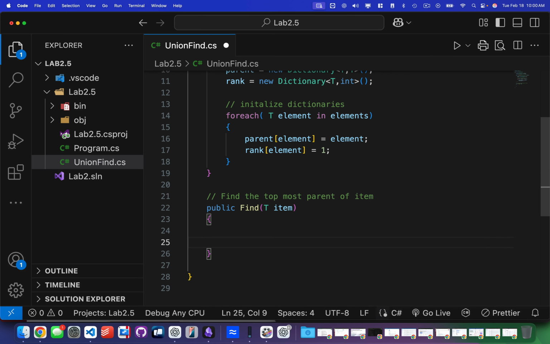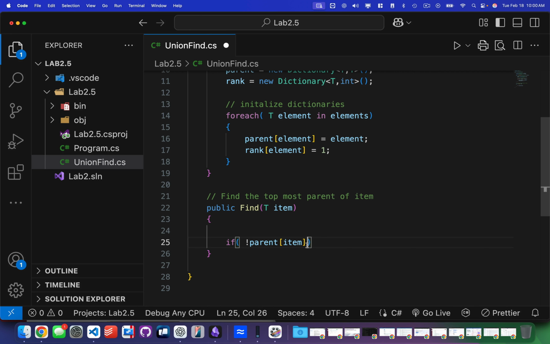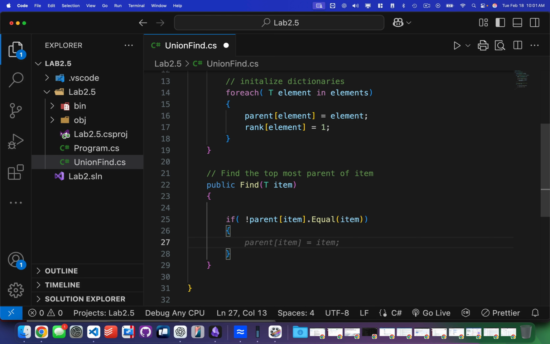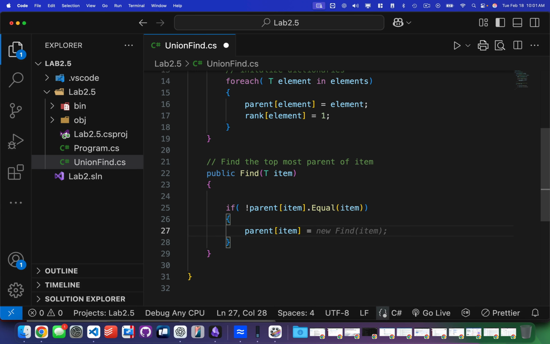So here's an implementation of that. I can say if the parent array at item is not equal to the item itself, then the parent of this item is equal to find the parent of the item.